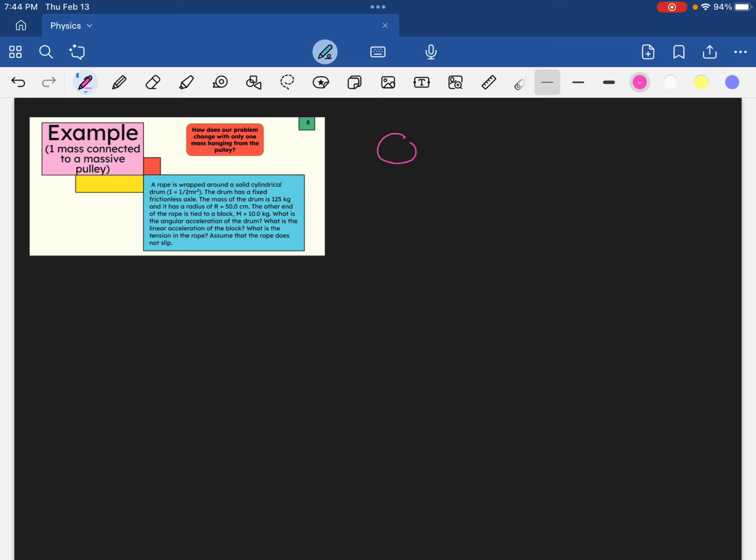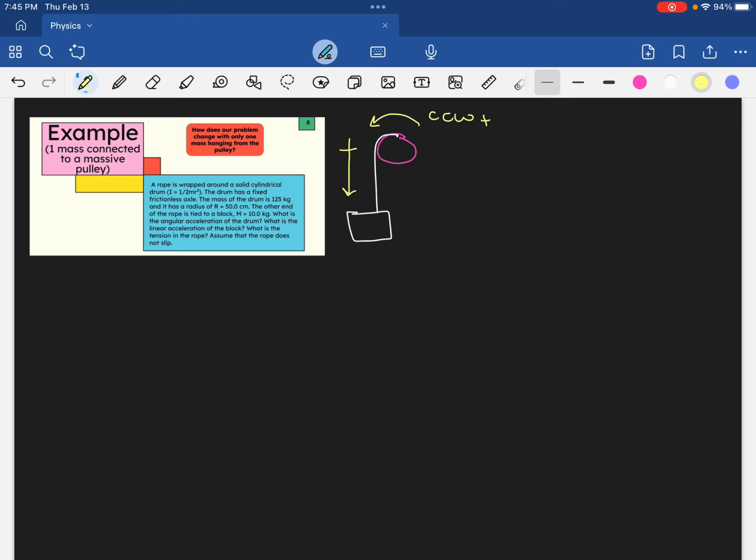So we have a pulley. Connected to that pulley, we're going to put a mass. It doesn't really matter what side you put this mass on. Assuming that this block is going to be moving down, which it will, we're going to say that way is positive, which means that moving counterclockwise is also positive. That's helpful because we are used to looking at a rotating object and saying that the counterclockwise direction is positive.